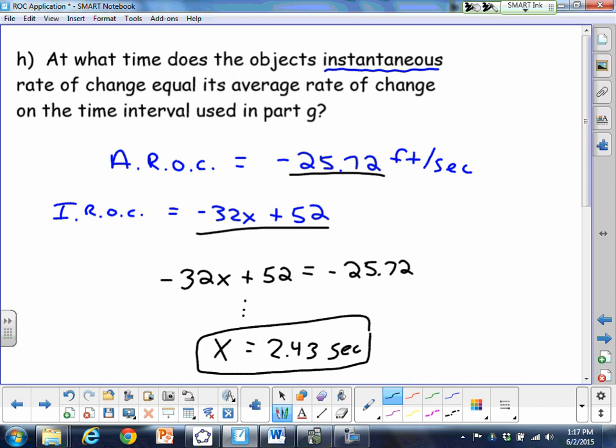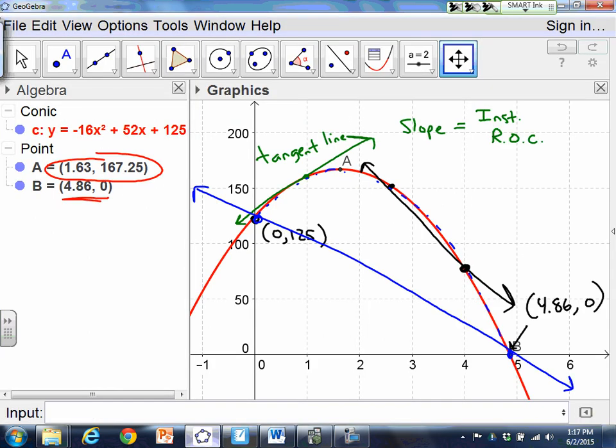So just to visualize real quick what we just did, to finish this out: the blue secant line there, the slope of it, I should say, is the average rate of change. And what we just said was that at a little less than 2.5 seconds, so somewhere right around here, the tangent line there would have the same slope as the blue line, because the instantaneous rate of change there is the slope of this tangent line. And it seems about right. It seems parallel to the blue line roughly. I didn't draw it perfectly, but it seems like it's in the ballpark there.